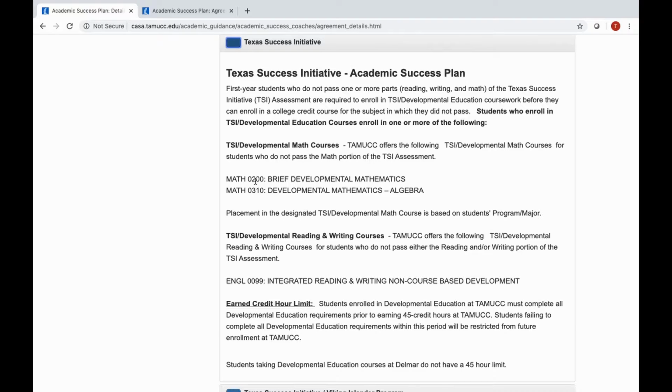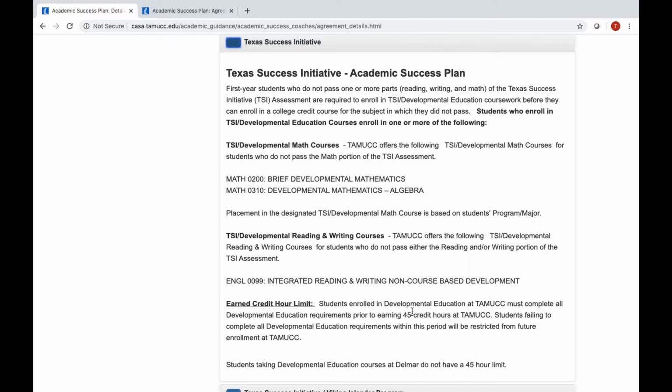It connects to a college level course, and the Math 0310 is a standalone course by itself. And then for the reading and writing portions of the TSI, we have English 0099, which is going to be attached onto your English 1301 course. And you do have 45 credit hours to complete your TSI requirements at TAMUCC.